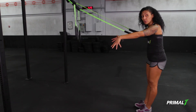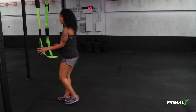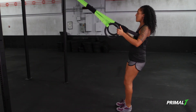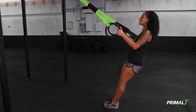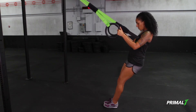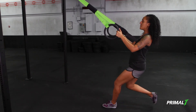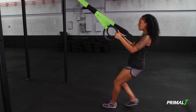Since the controlled lunge involves the rings, I'm going to hug the bands underneath my arms, walk towards the rings, and pull the rings back towards my body until my elbows come to a 90-degree bend. Focus here is on balance in the controlled lunge. We'll step the feet forward about a natural step, especially if we're beginning this exercise — we don't want to take the feet too far forward. We'll bring the feet together right in the middle of the anchors. Take the right leg back into the lunge, find a nice shallow depth for the first lunge, and then step the foot back.